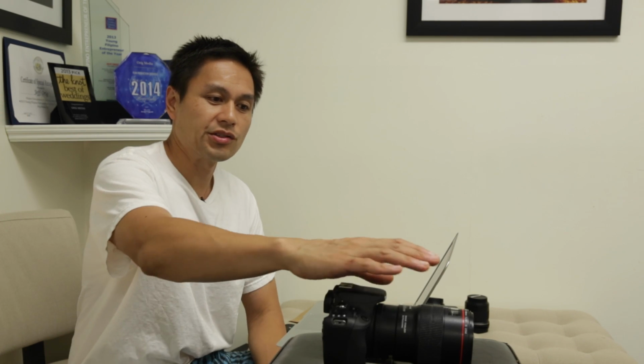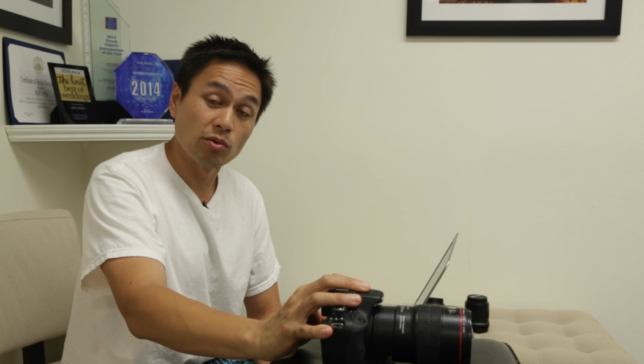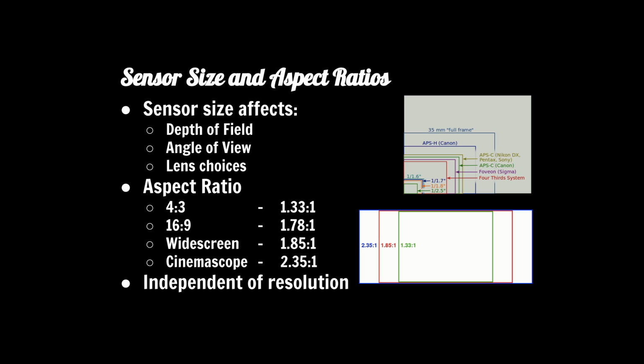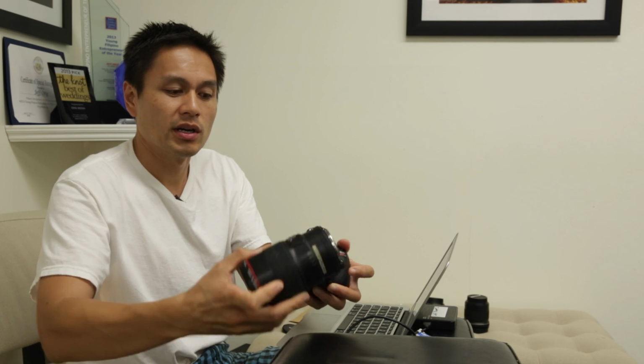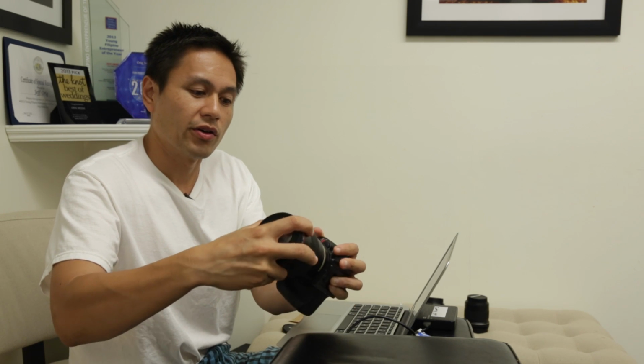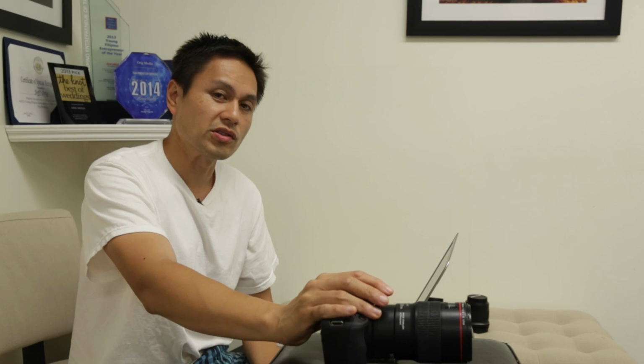So what that means is, let's say you put a 50mm lens on this camera, the SL1, which has a cropped sensor, an APS-C. It will look more zoomed in than putting a 50mm lens on the Canon 5D Mark III, which has a full frame sensor. The other thing is that the way the sensor is set up, as well as the way the mount is set up, this actual mount where the lens hooks up to the camera, will affect your lens choices as well.